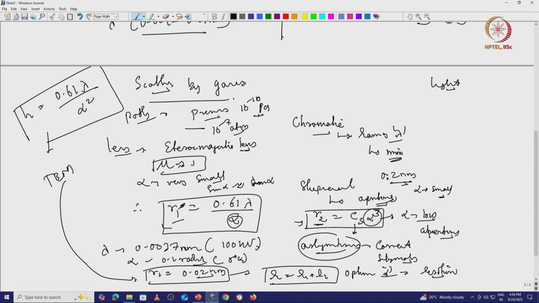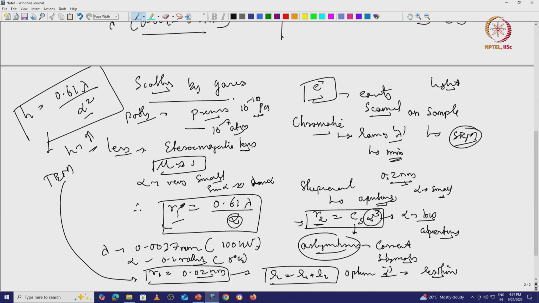Okay. And as alpha reduces, you can see that H drastically increases. So you will have a very good depth of field in transmission electron microscopes. Okay. And these electrons can be easily scanned on the sample. That leads to we can use it for SEM, scanning electron microscope, to create the images, or SEM and BSE imaging, or in TEM we can use this for STEM imaging, scanning transmission electron microscopy. Okay. So this is why we use the electrons for the imaging purposes.